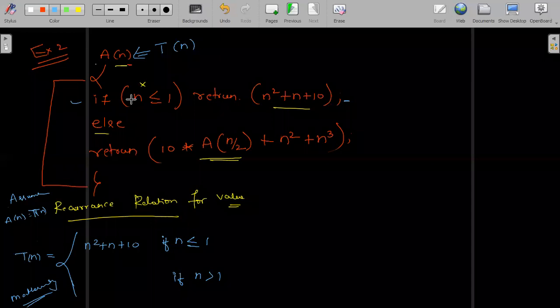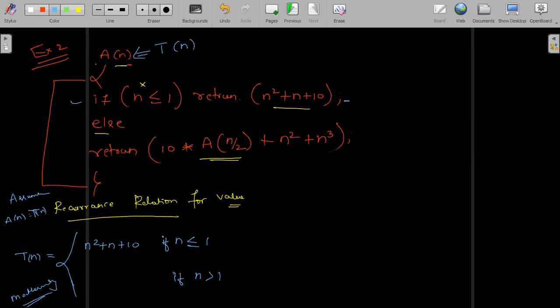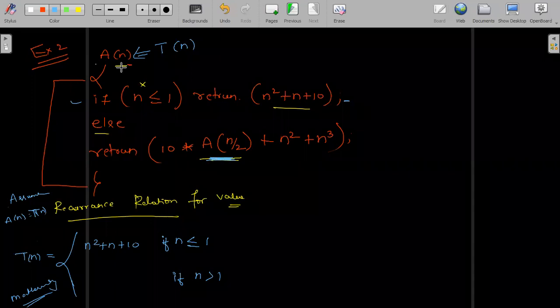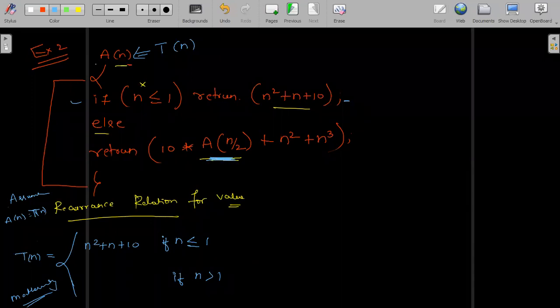If n value is not equal to 1, it goes to the recursion here. This is recursion: the same function I am calling again and again. That is what I said very clearly about recursion, nothing else.